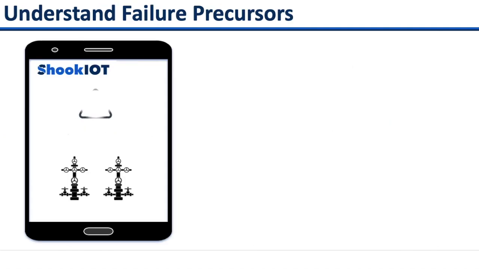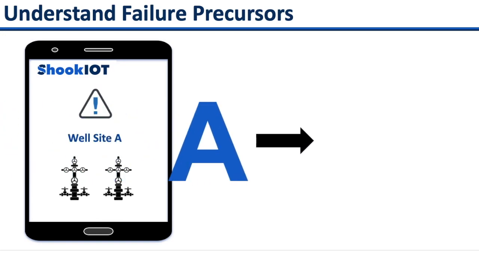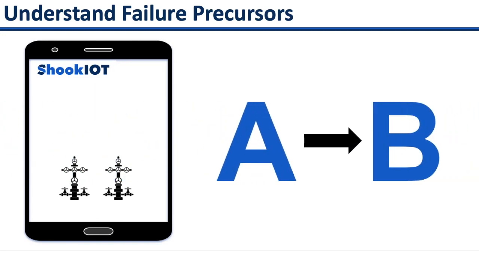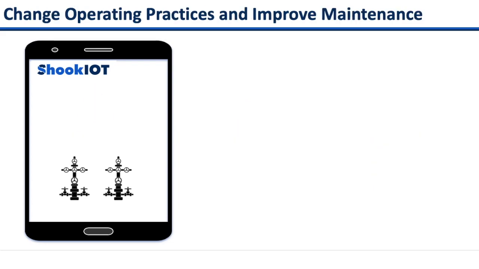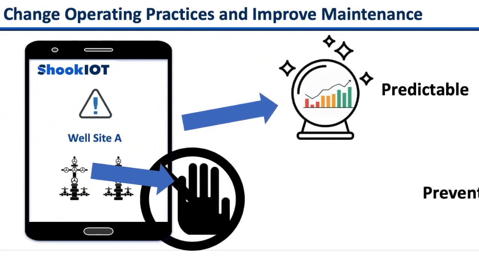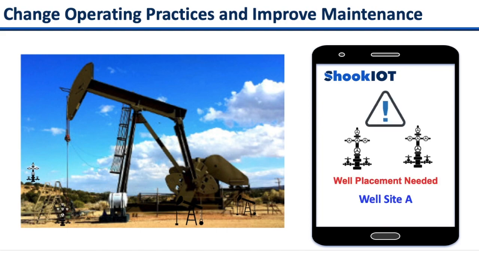A full understanding of the equipment not only provides insight on its mechanics and operations, but will also provide any background context to some of the failure precursors that can be expected as a result of this action. From here, we are able to understand why B occurred after A and the root cause and effect. Based on the data gathered on previous breakdowns, these breakdowns then become predictable, and unnecessary maintenance can now be prevented. Real-time data collected can now help the placement of wells and flow rates, further preventing on-site accidents.